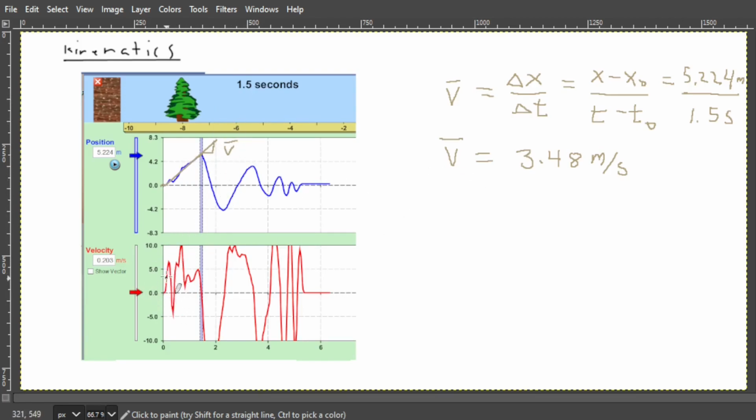We can see his velocity was quite jittery. His instantaneous velocity was jittery over that time. But this was his average velocity between 0 and 1.5 seconds. Even though in the actual motion his velocity was jittery, right? Here was positive, then it even went negative here, then positive again. The overall trend was positive. And then here, of course, he's going back the other way. He turns around and he's already going the other way.